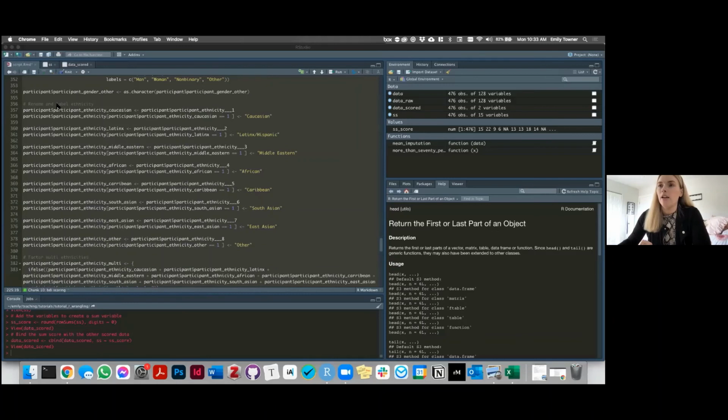And then here we had one that's a bit difficult. We had a race ethnicity question, and it was checkboxes. Checkboxes are a little bit different. There was each different ethnicity and then a checkbox. So I created a new variable for each ethnicity and labeled those.